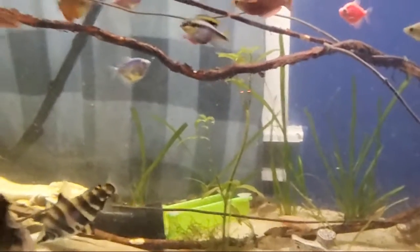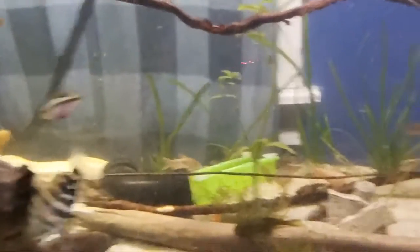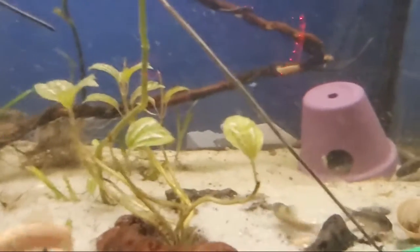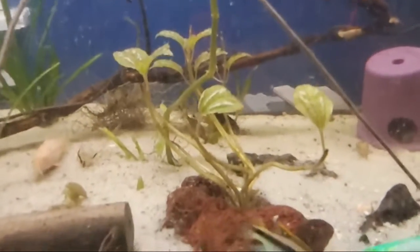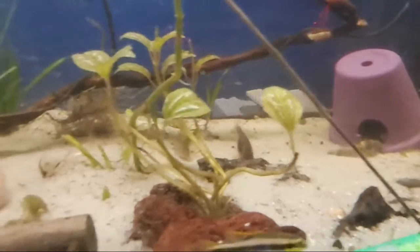Man, Atkins, you see what we done? We done made 3 people leave. They did not like the fish fight. They done broke it off too. I don't know who won. I guess maybe you're right. The Pandagara is chilling, and I don't know where the false upside down catfish is. Oh, somebody came back. Okay, see, I'm sorry. I didn't mean to hurt your feelings, but everybody's okay. No animals were hurt in this video.